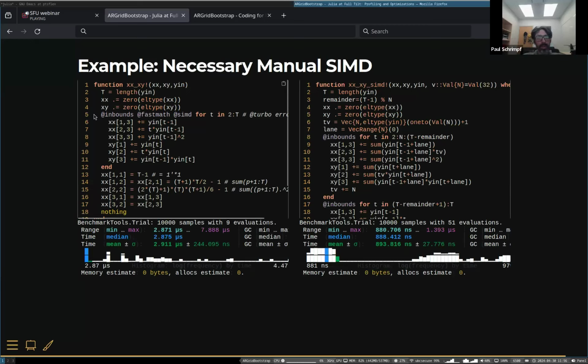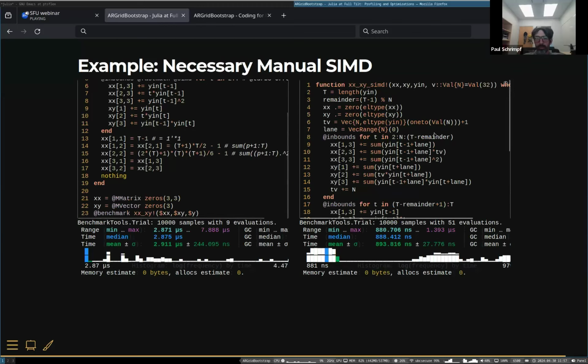And with the code written with @inbounds and @SIMD, I believe it fails to do any SIMDing. If you put @turbo here, it crashes. No, maybe it doesn't crash really. It returns an error at least. It doesn't like this sort of thing. But we can still write manual SIMD instructions here.